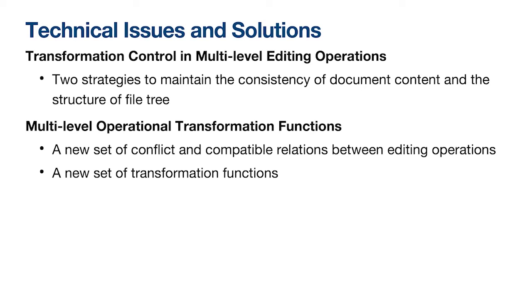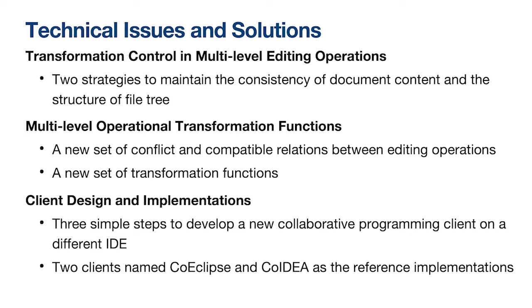I also wish to stress the process of developing a new collaborative programming client with the full use of components provided by CPU. It involves three simple steps. The first one is to identify the mechanism of listening for editing operations on a different platform. Secondly, implement direct editing of local files and folders. The last step is just to invoke the common components from CPU. The purpose is to receive editing events and display collaboration notifications.